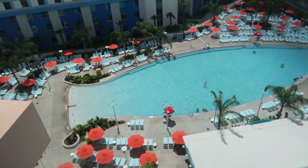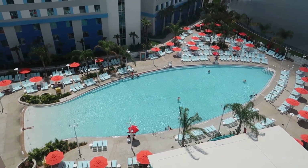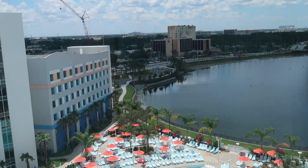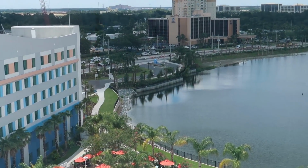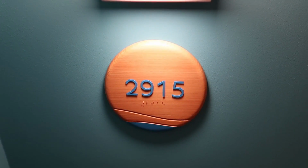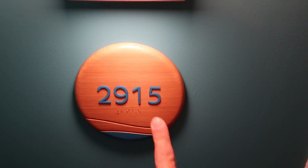Came up to the 9th floor to give you guys a look at the surfboard shaped pool. You can really see that it's surfboard shaped from up here. Also at the beginning of the video when I was talking about how the entrance is kind of down Universal Boulevard a little bit, there's the entrance way over there. So you can tell which tower you're in based on your room number. So we're in Tower 2 right now on the 9th floor, and this is room number 15.